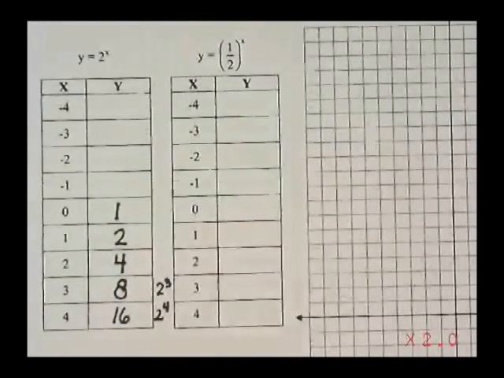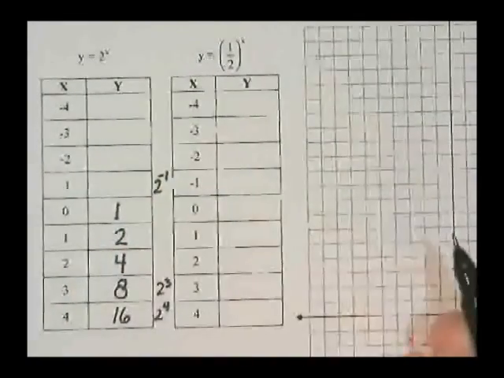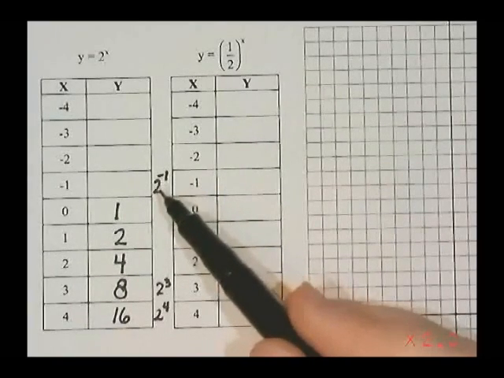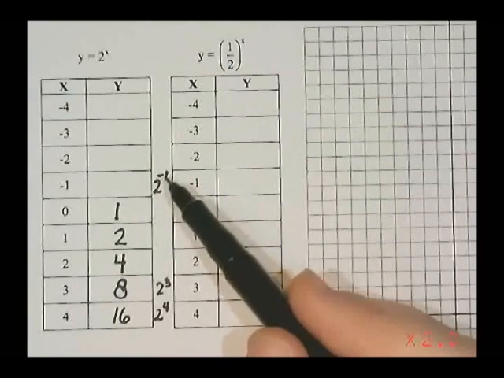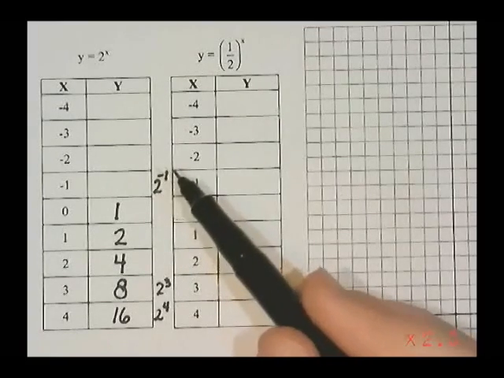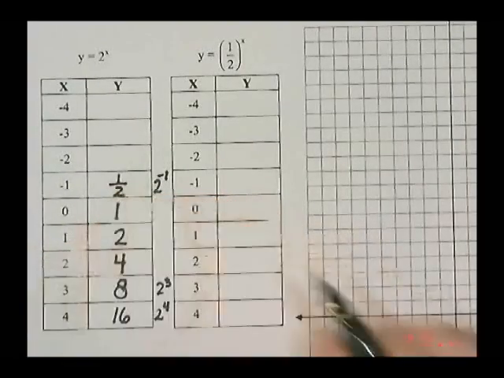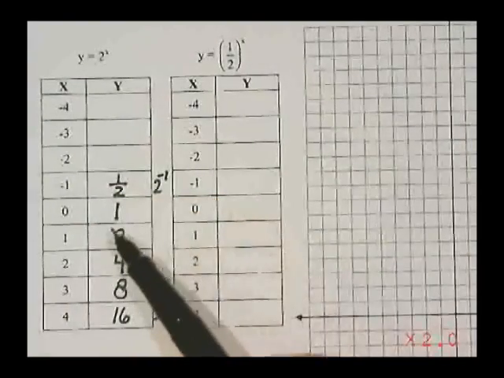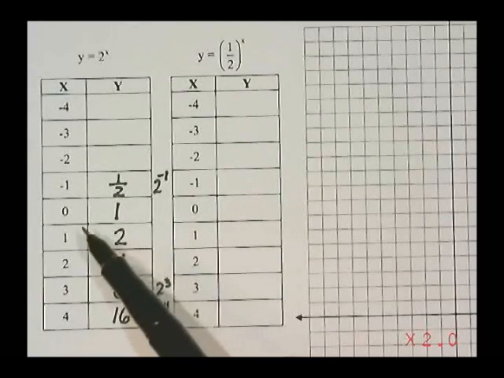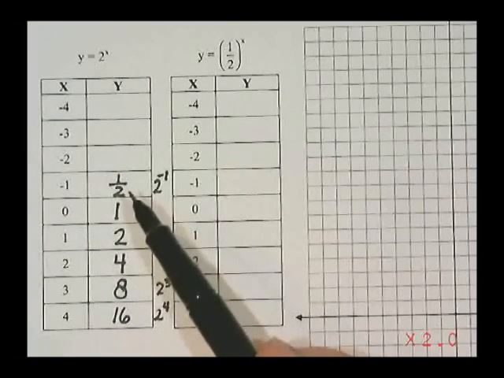Now this is where it gets a little bit tricky. 2 to the power of -1. Well, we learned that a negative exponent makes a fraction. So here, 2 to the power of -1 is actually 1 over 2 to the positive 1, so I'm going to end up with 1 over 2. Another way you can think about it is it flips it over. If 2 to the power of 1 is 2, then 2 to the power of -1 is going to be the fraction version of that, which is 1/2.